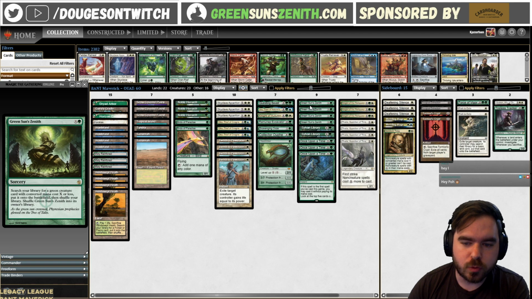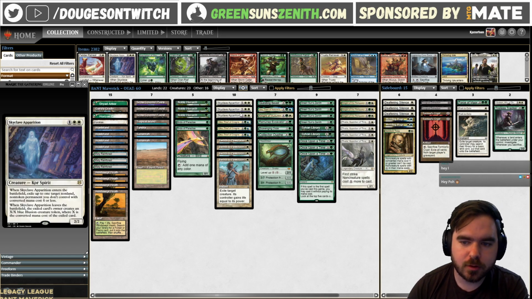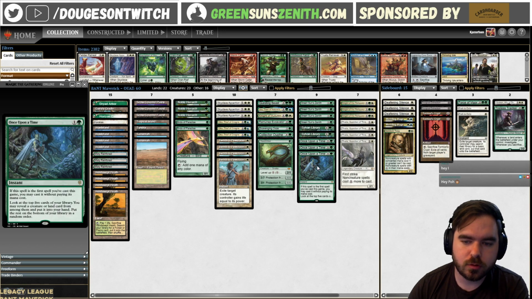I was going to cut 1 Green Sun's Zenith, but I really value the ability to Green Sun for 0 on turn 1 to accelerate into something like a turn 2 Oko or Skyclave or Knight. So I wanted to keep as many Green Suns in as possible, because we did cut a Noble, so I've added in 3 Onces to hopefully give us some game in the mid to late game against some of these value decks.